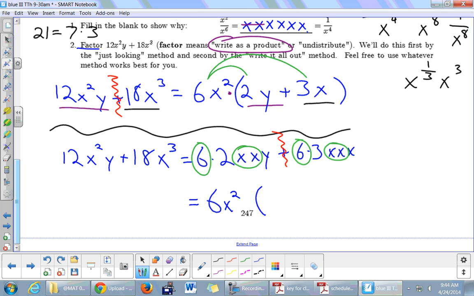And then when it comes to writing in the parentheses, this is where I think writing it all out is a nice thing, is that what goes in the parentheses is just the stuff you didn't circle. So what didn't we circle in the first set before the red? 2 and a y, right? The 6xx is already in the front, but the 2 and the y haven't appeared yet, so we put the 2 and the y. That red thing is hiding a plus sign. And then what isn't circled after the red thing? 3 and an x. And again, the 6x squared is already in the front, so we don't need to put it there. It's been pulled out. And what's left over is a 3x.